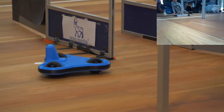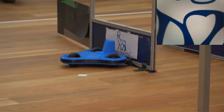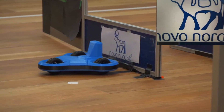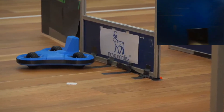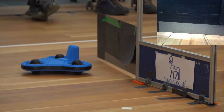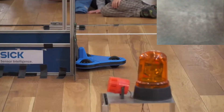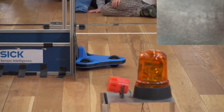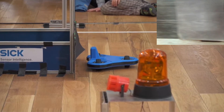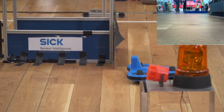After passing the tunnel, extra points are awarded if the doors are closed again, so the robot will continue doing some navigation around the tunnel to do that. You may notice that the back wheel is rotating a bit slower than the two in the front. This is because I burned a motor just before the competition, and I had to replace it with one with a different gear ratio, just to be able to run. This is one of the reasons the robot didn't go for other obstacles than the tunnel — I was simply afraid that I would burn more motors, and I did not have any spare ones left.